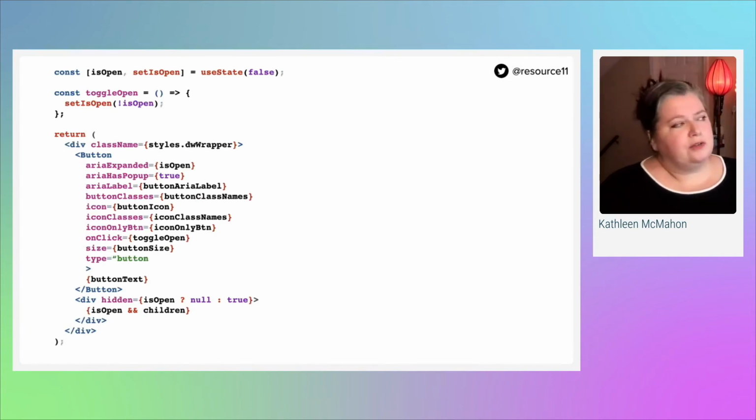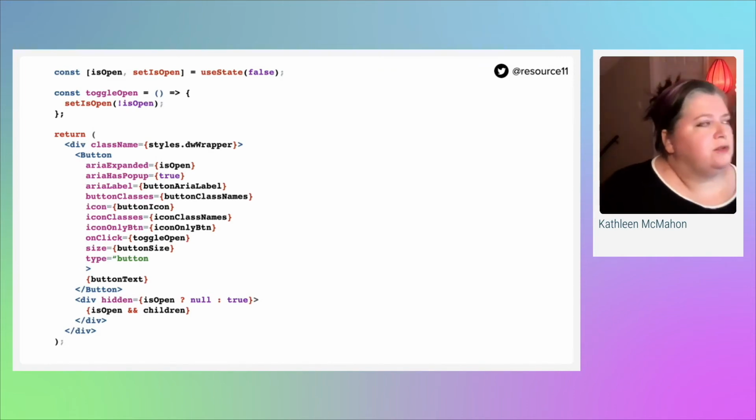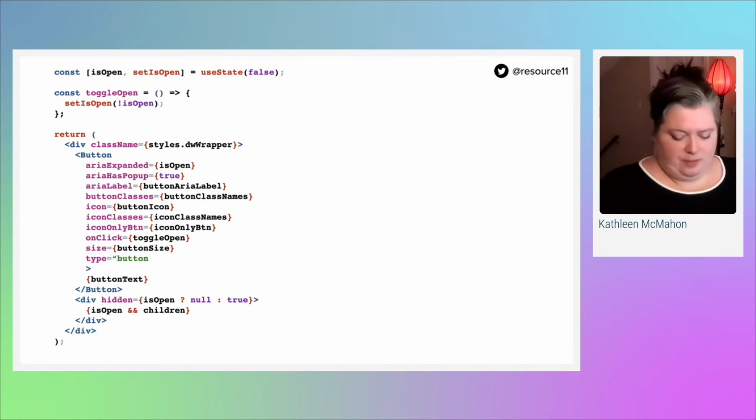The button needs to control the visibility of this sibling container. So what we're going to do here is use the React useState hook and use it to set an isOpen variable and declare a setIsOpen function to control the visibility of the div's state.